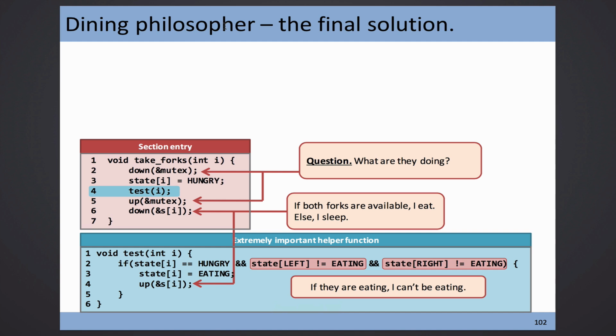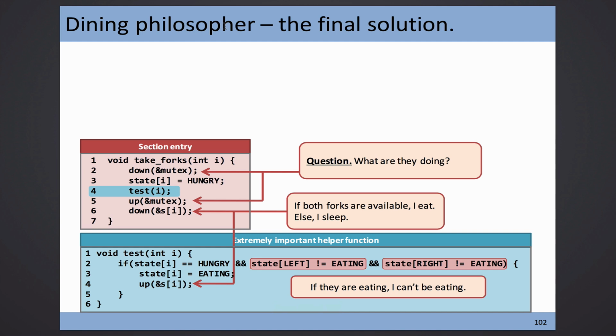now. Now, this shared variable only updates in line 3. At the same time we have a helper function. I usually call it helper function, but in most textbooks it's called test. Okay, well, usually called test doesn't mean anything. But in this solution, the test itself is very important. How important is it? Let's take a look. It will change something and also read something. Okay, it will read its own status. It will also read the status of its left guy and right guy.